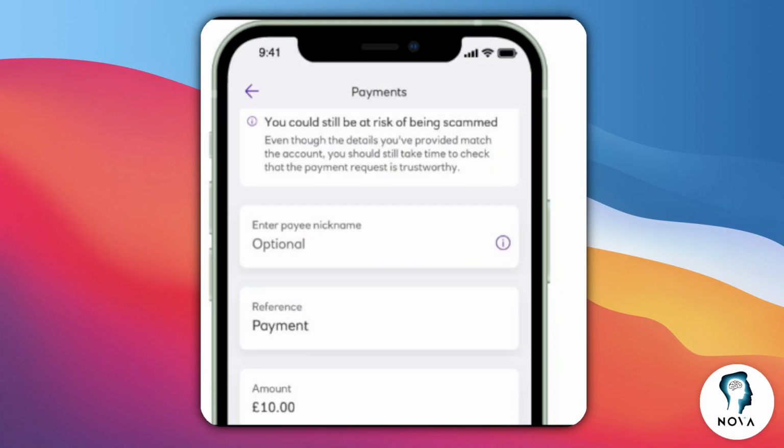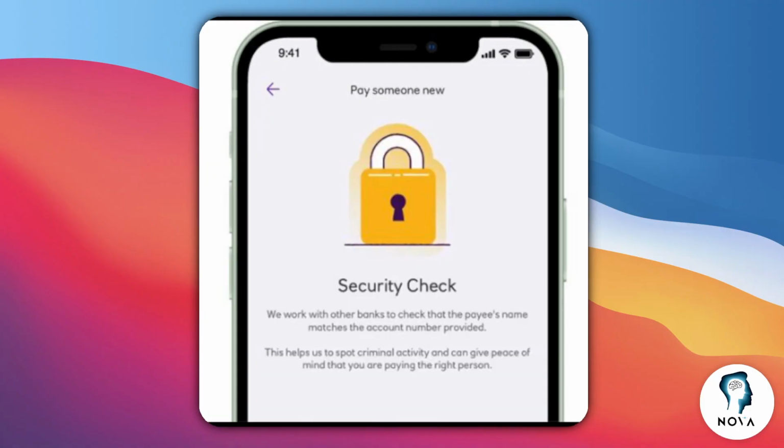Then you will have to enter their bank details: the person's first name and last name, personal or business account, sort code, account number, and payment reference. NatWest may then perform a confirmation of payee check, which checks whether the name that you entered matches the name held by the receiving bank. If NatWest tells you that the details don't match, don't ignore the warning. Check the details with the person that you're paying before sending any money.